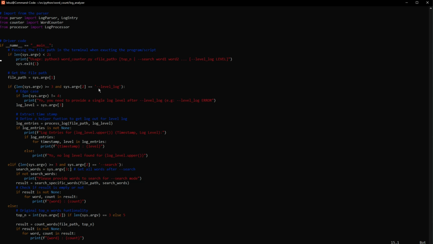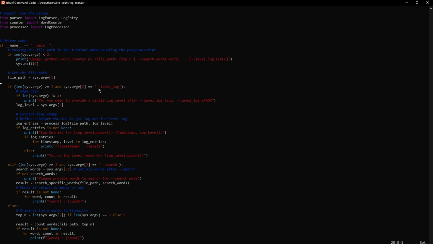Yeah, in here pretty much the same thing. We still check if they pass fewer than two parameters in the command line, then we go into exec and tell them the menu, or like the guidance, on how to use this program. And again, we still need to get the file path.